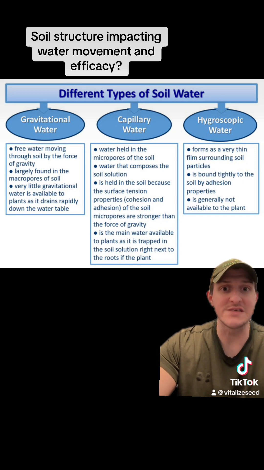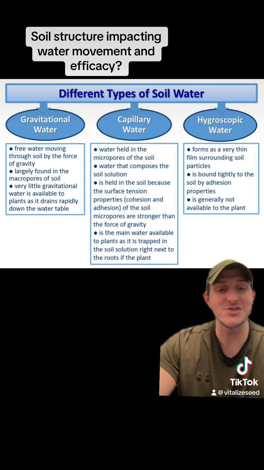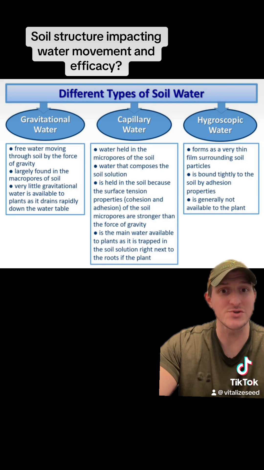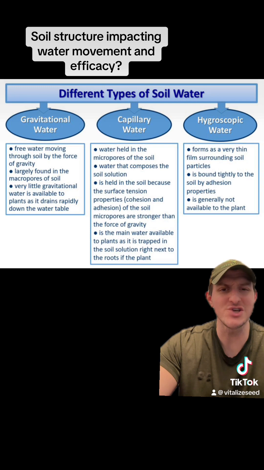So if you're interested in this more, definitely do some Google searches, Google Scholar searches, etc. Check out capillary water movement and gravitational water movement. And if you're not as interested in it, just keep in mind that as you work towards soil health, you work towards increasing organic matter, solid soil structures and base saturations, and using diverse root structures to increase rooting mass and fungal mass in your soils so they're more porous and have more of those tiny little holes — you're going to have more capillary water movement and be able to hold more water in your soils. If you like this stuff, please share, subscribe, and follow along. Check us out at VitalizeSeed.com. We sure do appreciate you.